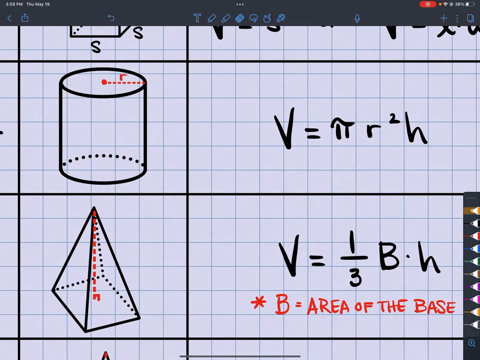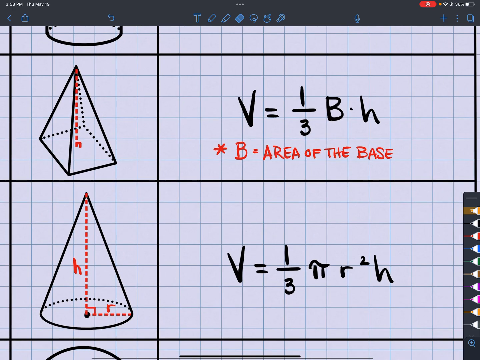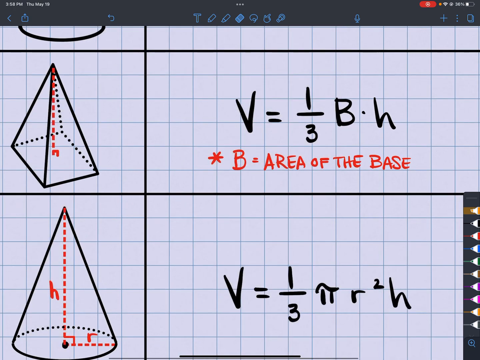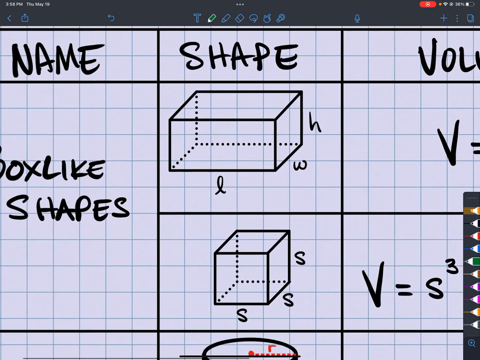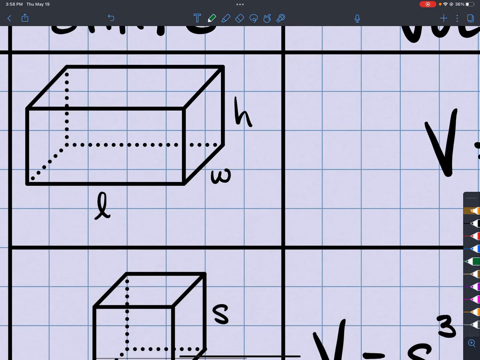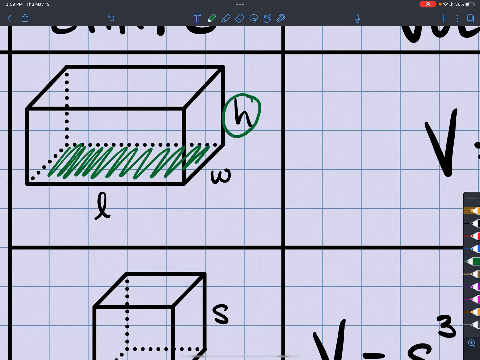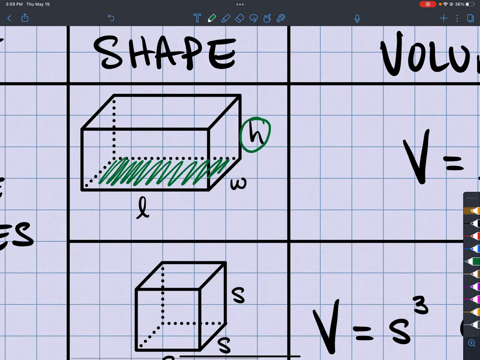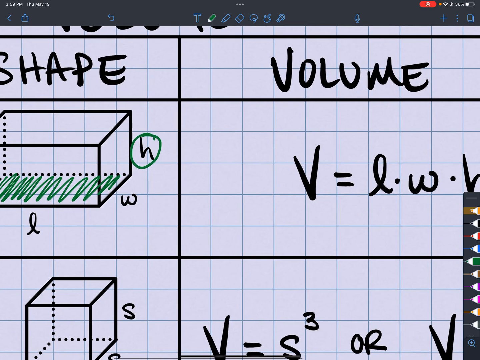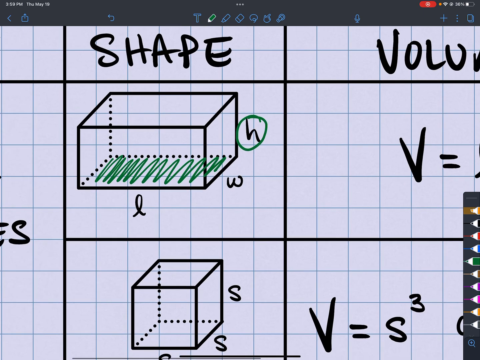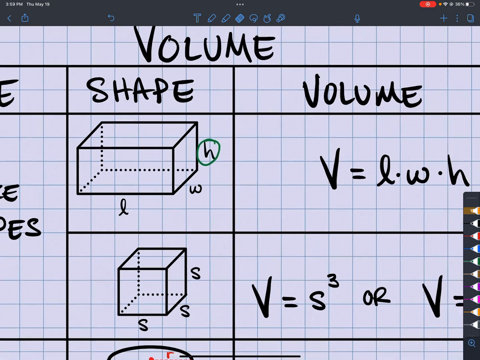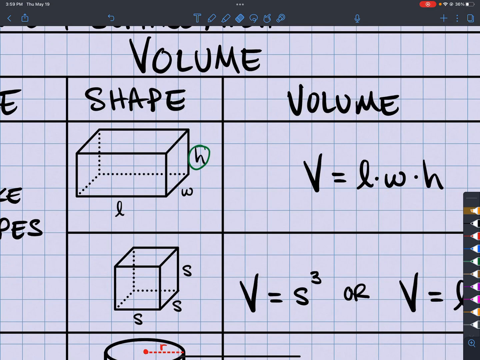All right? So same thing here, except that would be absolutely correct if it was talking about the area of the base here times the height. If we were talking about a box-like shape, because if you look at this, didn't we just take the area of the base times the height? We did, because the base would be length times width and then times the height. That's exactly what we did. All right, so with any of these 3D objects, that's exactly what we did.